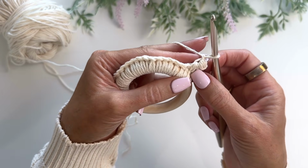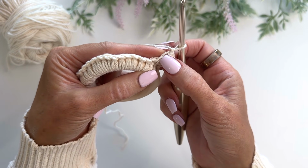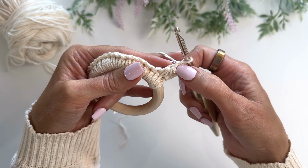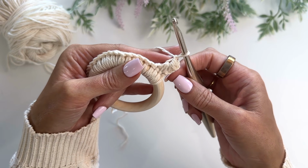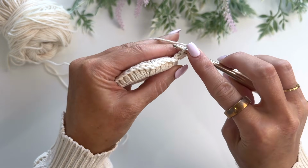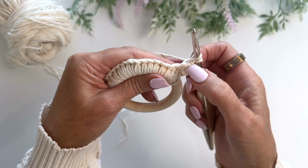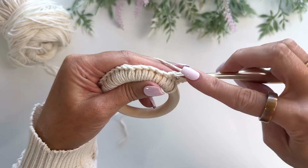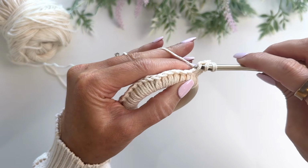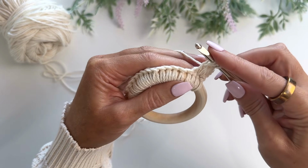Now for our next star, as you can see that little hole right here, this is the eye of the star, and then the star has these loops going along that we pulled up as we were working. So we're going to go through the eye of the star, and we're going to pull up a loop. Now on the side of these loops, we're going to go through and we're going to pull up another loop. Okay, so we now have 3 loops on our hook.